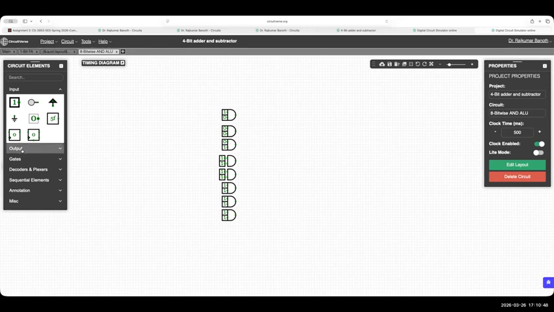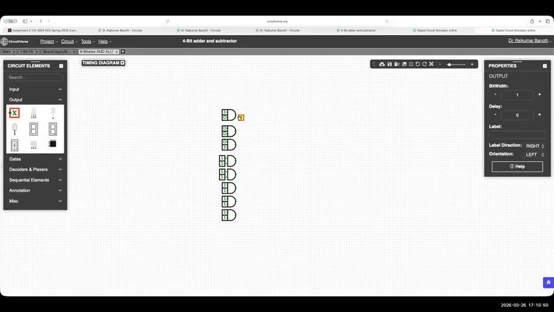So 16 inputs. Each gate takes 2 inputs and 1 output. Okay. This is the 8 bitwise AND ALU. So this is raw.